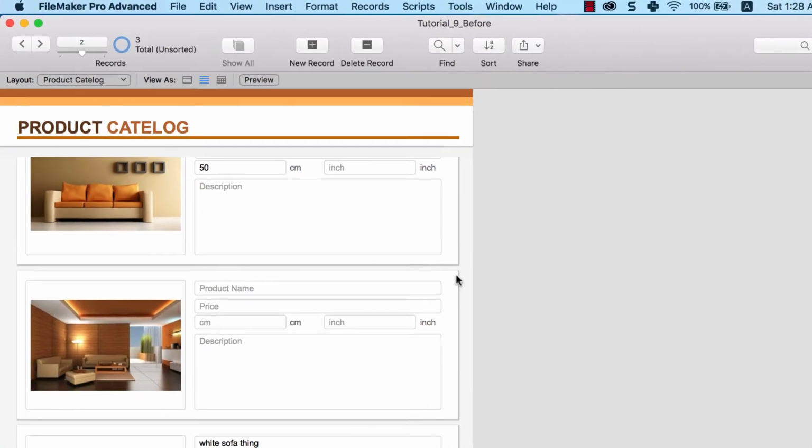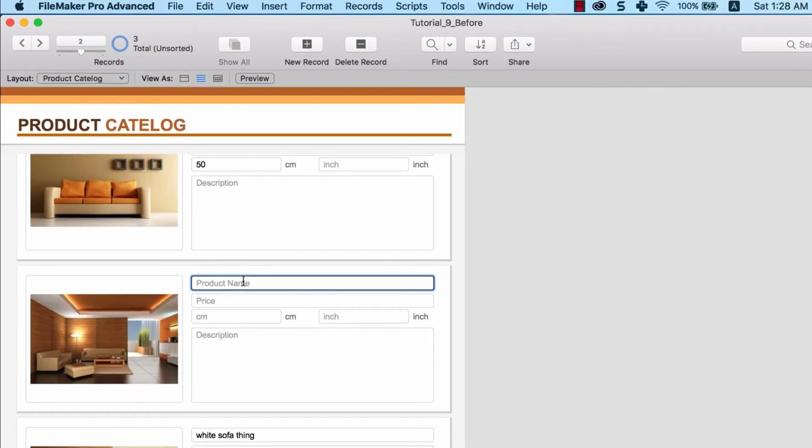So when we create a new product, then we have all these fields that we can enter. So warm interior set, and we have a price, maybe $10,000, and also 10 cm, which translates to I think 254 inches.